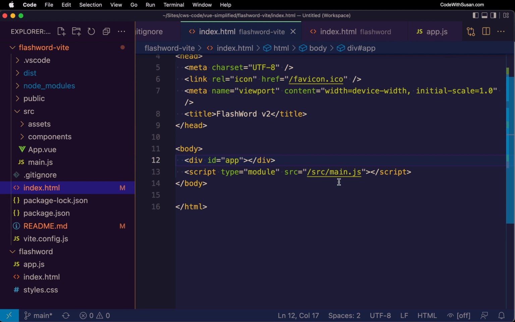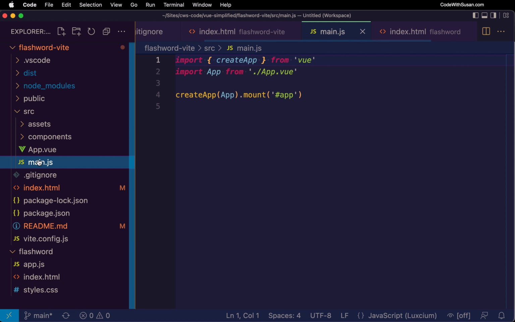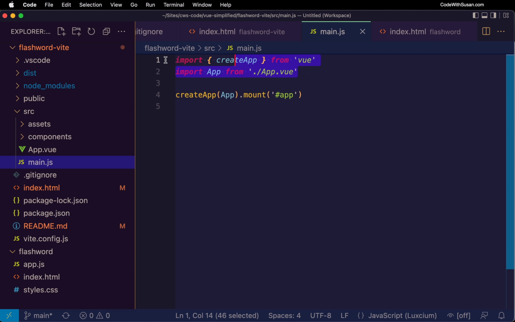All right, and that actually brings us to the next line here where we're linking in the JavaScript for this application. And what we're linking in is this main.js file, which is within this source directory here. So let's go ahead and open that up. That's kind of the second major component we need to understand how this application is working. The first is the index file that gets loaded, and then the main.js, the JavaScript that gets pulled in. And looking at this JavaScript file, the first thing we can observe is we've got two import statements at the top of the file here.